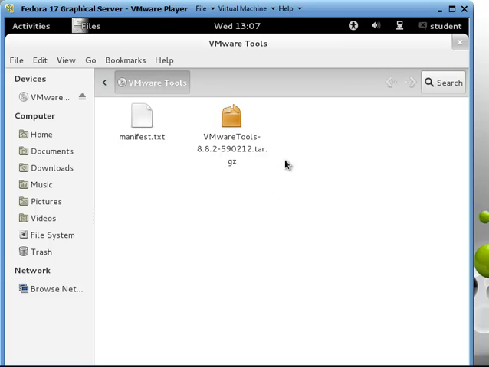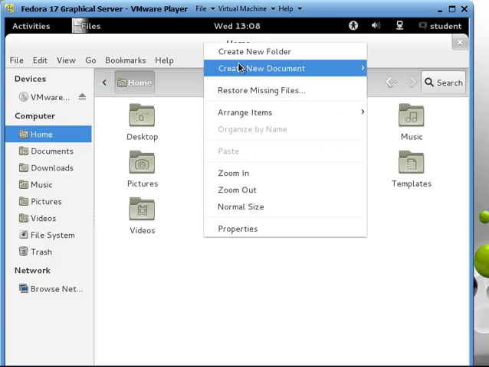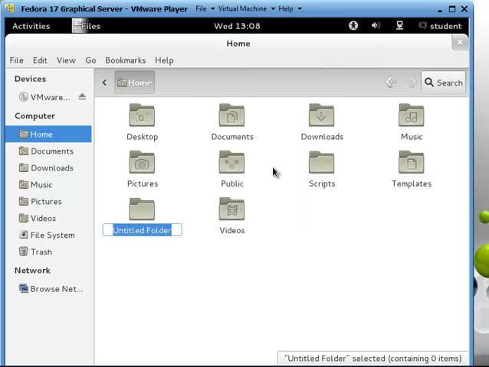Now, what I'm going to do is drag and drop this right off of here and into my home directory in a place where I'm going to want it. So it would make sense to have this set up like so. And right now it's coming up as VMware Tools. I'm just going to call it a special folder inside of the home called just VMware. So I'm just going to right click on here, say create a new folder. I'm just going to call it VMware, like that.